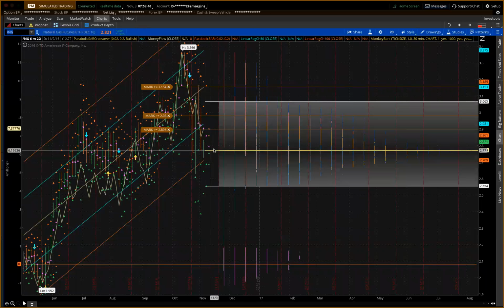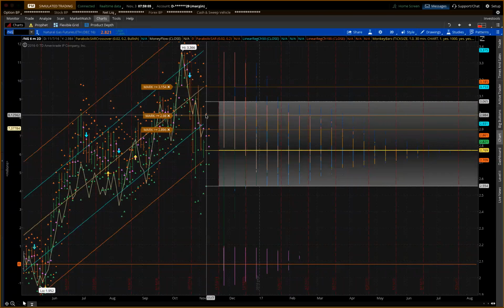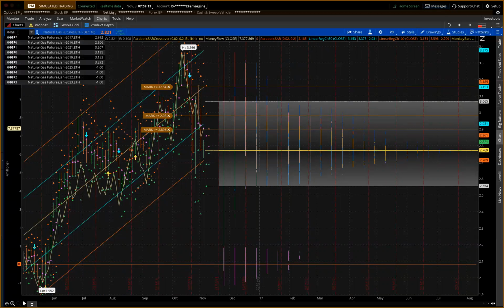Okay, so Natty Gas, the 77 area. If I'm long, that would basically be the stop. Technically, put the stop underneath it. I prefer to do weeklies, so I'd have it a little bit deeper. Basically the targets are shooting for up in here. This is December. That's why I wanted to move out to like January, F7.